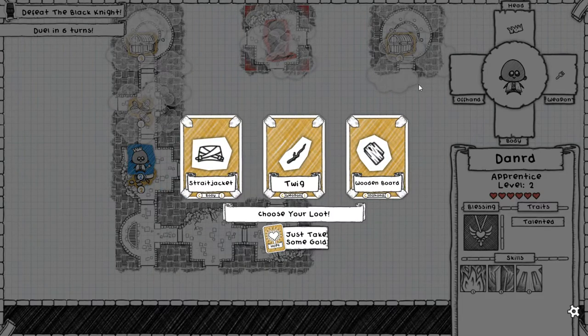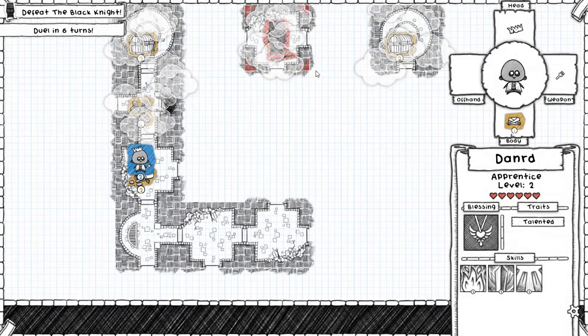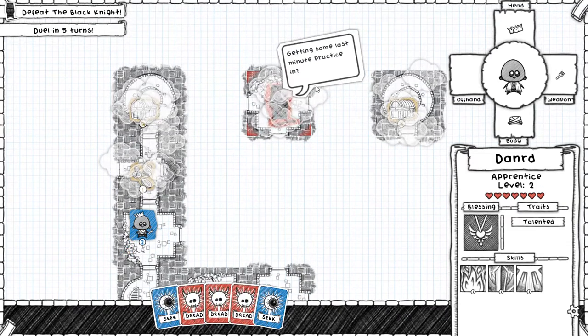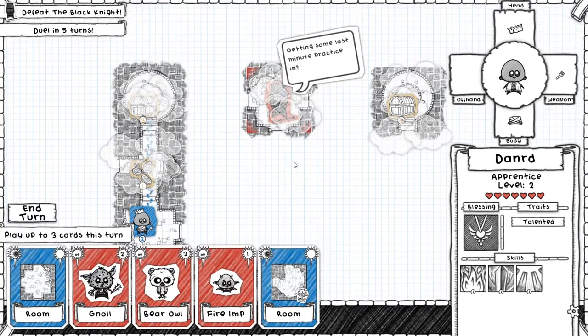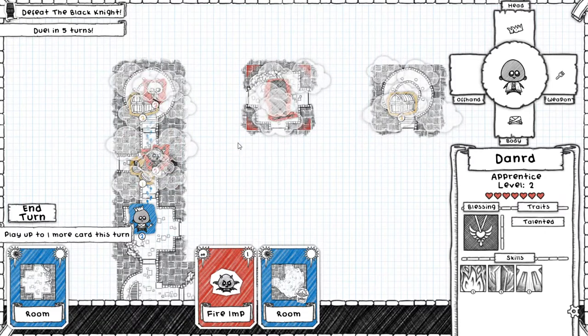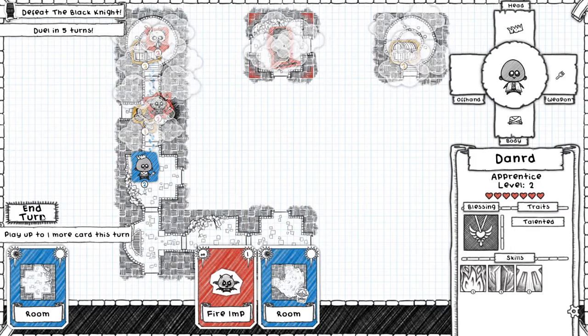Okay. Let's just get a health. I always feel like when you take level 1 loot, a health is about the best thing you can get, because it's typically better than other effects. Alright, well, we got a Null, and let's avenge the Barbarian and see if we can kill a Bear Owl, where the Barbarian could not.